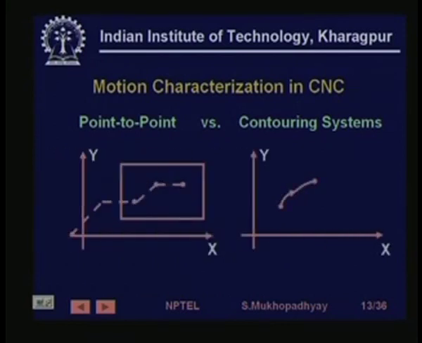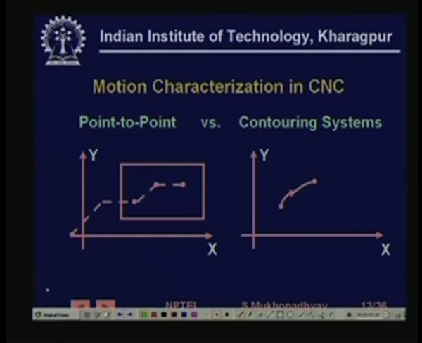Now we will see what kind of motions these CNCs can create such that parts can be manufactured automatically. There are generally two kinds of machines. One kind is capable of making point to point motions, typically used in drilling. You say drill a hole here, then a hole here, then here, here and here. You are just specifying certain points. The machine comes to a point, does a certain operation, then goes to another point and does another operation. The operations are essentially point operations like drilling.